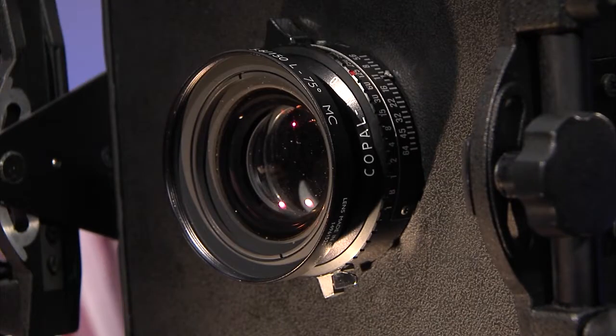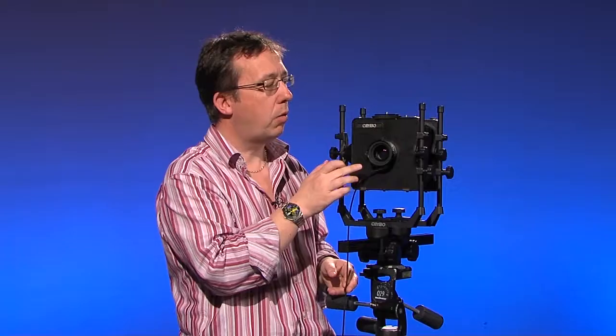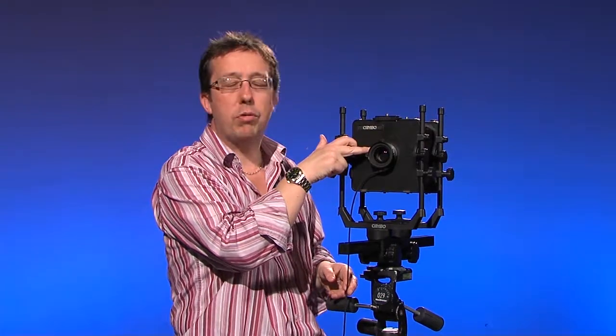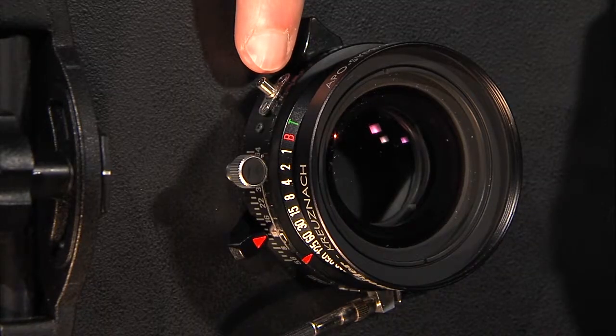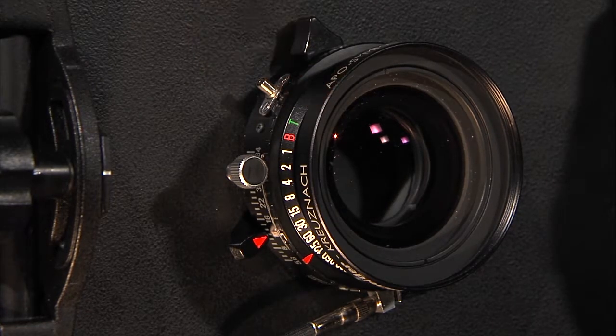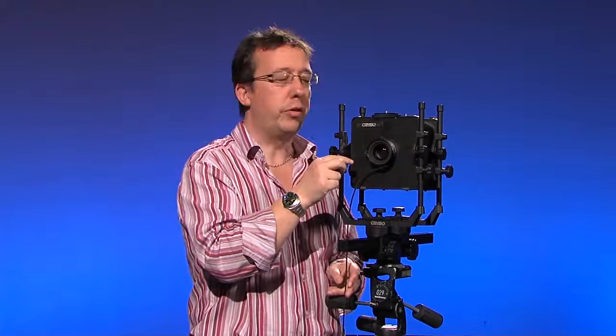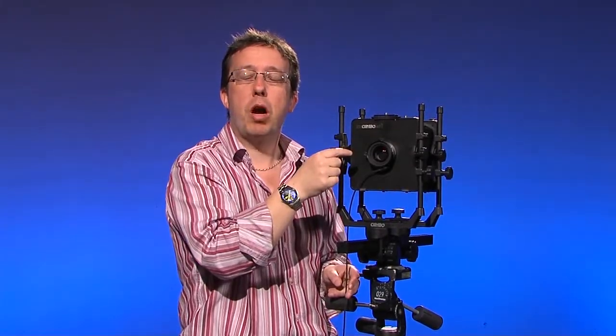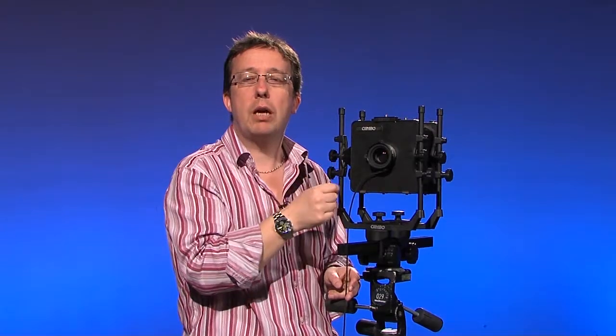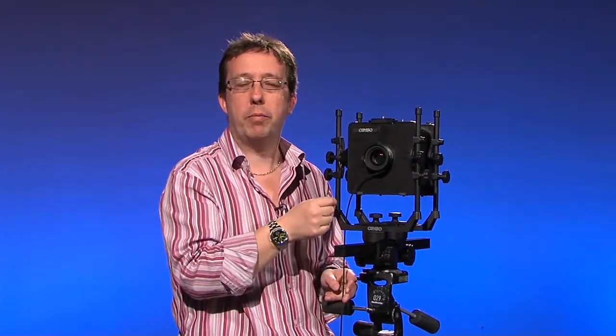There's a couple of other dials that you'll notice on this camera as well. There's this one back here with a red X. That's the flash sync. And you put the flash sync cord on there to fire the flashes off. And the last button on this is this button up here, and that actually opens the shutter up and closes it, so it allows you to actually focus the camera.